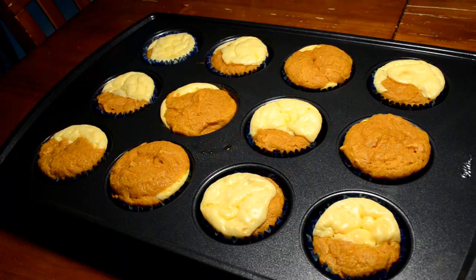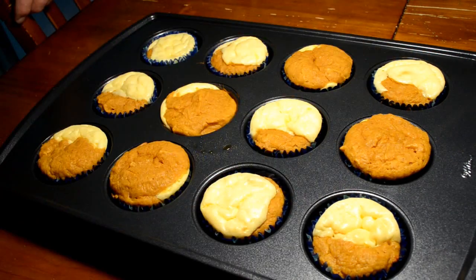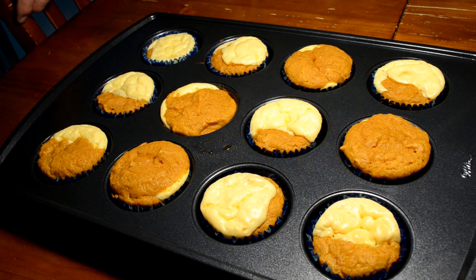Let's do it. Alright, here we are. These guys were in the oven about 24 minutes. They're all done. We're going to let them go ahead and cool off, and we'll check them out in a couple hours.